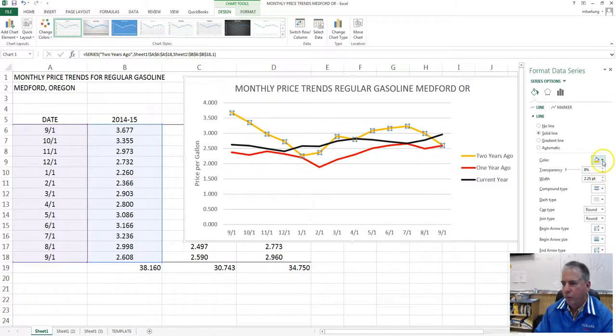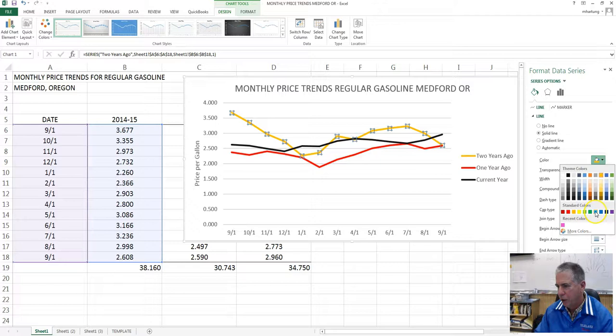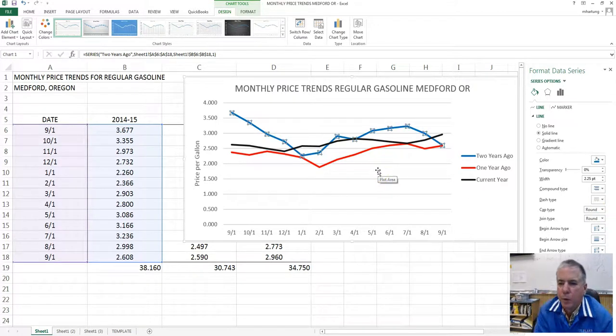So come up with some type of a color scheme that you find to be attractive. So the black is the current, 2 years ago blue, and then the red's 1 year ago.